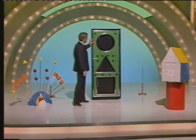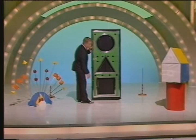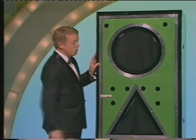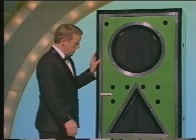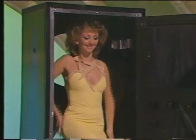This, however, is where they all go. This is a circle, a triangle, and a square. My geometry master would be proud of me remembering that. Now, of course, I do remember that angles are obtuse and some are acute. Here's something else that's cute. It's Debbie McGee.